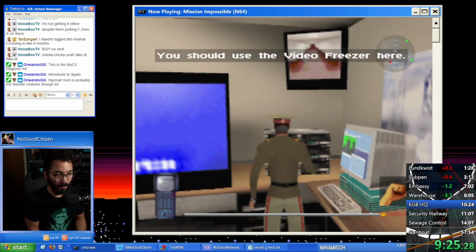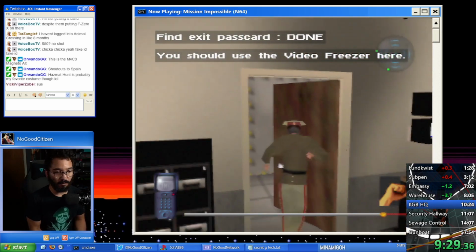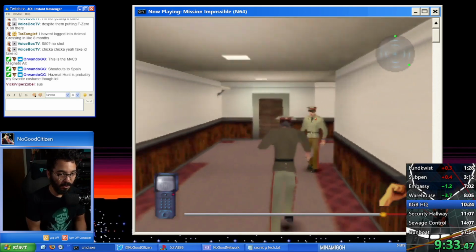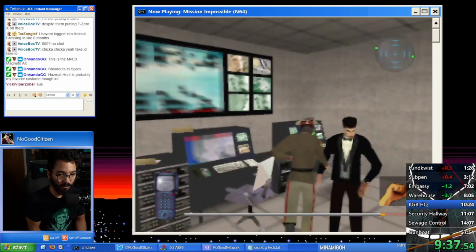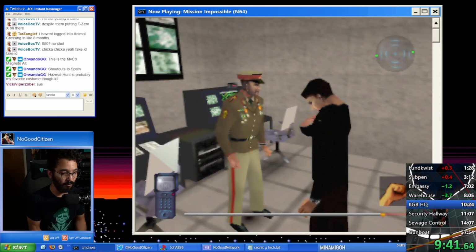And here, this doesn't matter. Ignore both of these guys. They mean nothing. You might get hit a couple times, but just run in, drop the video freezer, and go. There's no sense in shooting them. It's a waste of time. And at that point, you're going to go into this back office. You're going to pick up the transfer papers, and then we need to go see Candace.